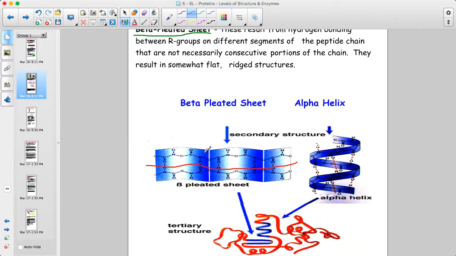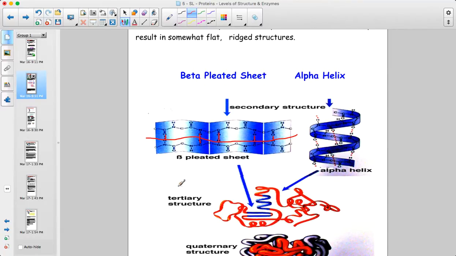So the stuff on this half of the line, of my red line, would be one section of a polypeptide chain. So these are actually the amino acids all covalently bonded together. And then some other portion of the protein chain is down here, and it just so happens that all of their R groups can line up and form hydrogen bonds, which keep these two sections of the protein holding together quite tightly. And so it ends up being sort of a flat section of the protein. That's why it's called a sheet.